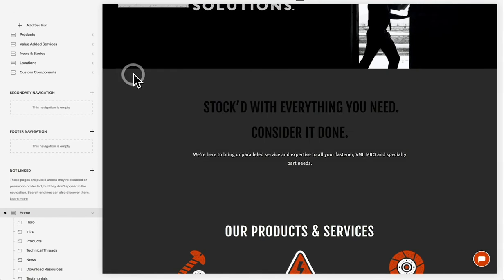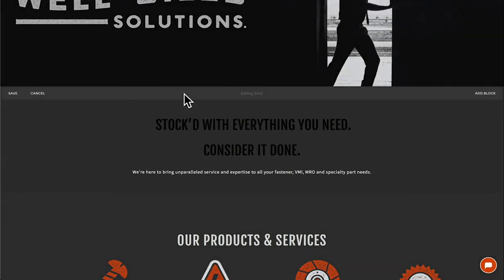Now, if I come into edit mode, I can see I've got text. And when you see text like that, you can edit anything you need to. Just start typing. You will see some differences in color when in edit mode, like in this case. But that's all you do. You just type in whatever you need to, and then you hit save, and you're all set.